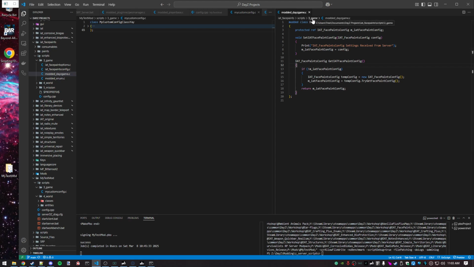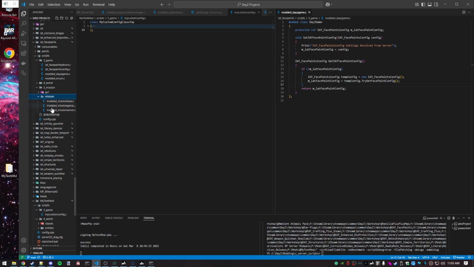And this is one reason why I use this function, because it's defined inside of DayZ game, which means it's available in world and mission. And this is important because sometimes I need to be able to call my configs on server-based events, right? And this is important because what's a server-based event that all clients invoke? And the answer to that is the join function.